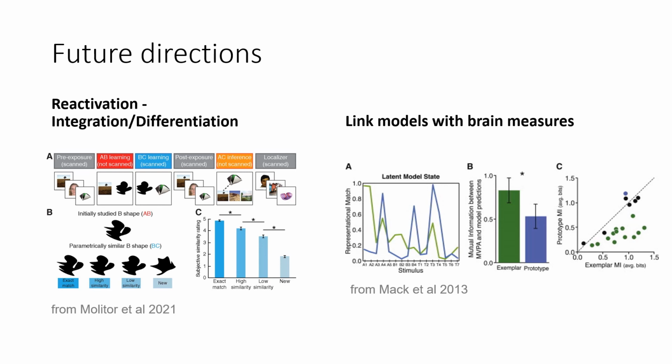Recent research seems to be closing in on the boundary conditions of when reactivation leads to pattern separation versus pattern completion. And given earlier work that was able to adjudicate between competing exemplar models using neuroimaging data, this seems the right time to design and apply these kinds of models to sleep data as well.